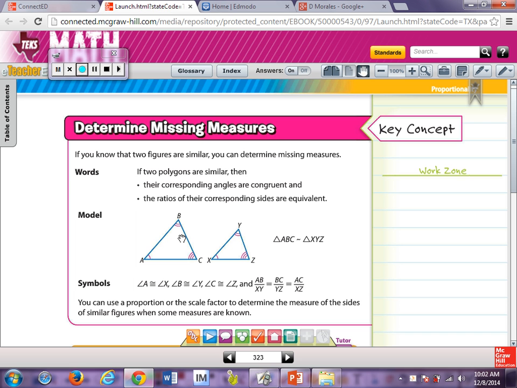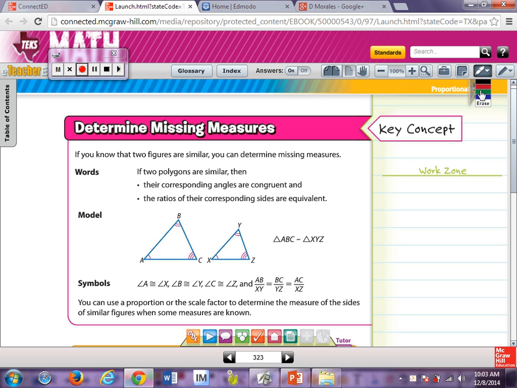Here, there's some new notation you have to see. We already know how to read this right here. Triangle ABC is similar to triangle XYZ. And in this case, we have two shapes that are side by side. This one's obviously smaller than the first one. Their lettering even matches the same order. This is the rare case. Almost every time on any assignment or test, your shapes will be in different orientations. But they put them nice and side by side for us so they can show us how they're even.